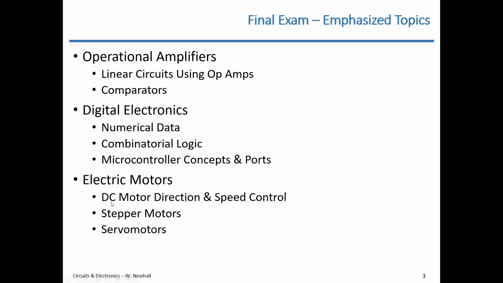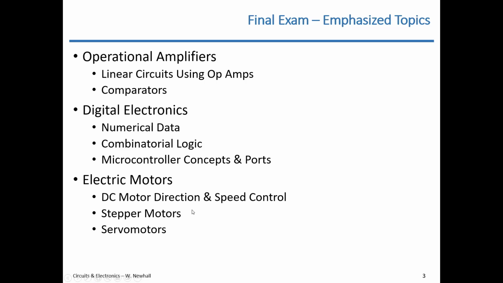We talked about DC motors, the components of a DC motor, what the vocabulary is, and how they basically work. We talked about control of DC motor direction and speed. Then we moved on to stepper motors. We talked about how to control a stepper motor, what they are, and how you can use them for precision angle and speed control. We finished up with servo motors. That's primarily what the final exam is going to focus on. Again, generally it's cumulative because these topics depend on earlier topics in the course.